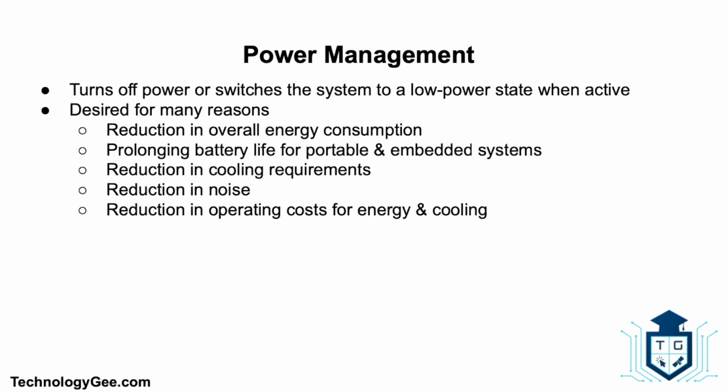Next, we have power management, and this is a feature of some electrical appliances, especially copiers, computers, CPUs, GPUs, and computer peripherals, such as monitors and printers, that turn off the power or switch the system to a low power state when inactive. In computing, this is known as PC power management. Power management for computer systems is desired for many reasons, such as the reduction in overall energy consumption, prolonging the battery life for portable and embedded systems, a reduction in cooling requirements, a reduction in noise, and a reduction in operating costs for energy and cooling.